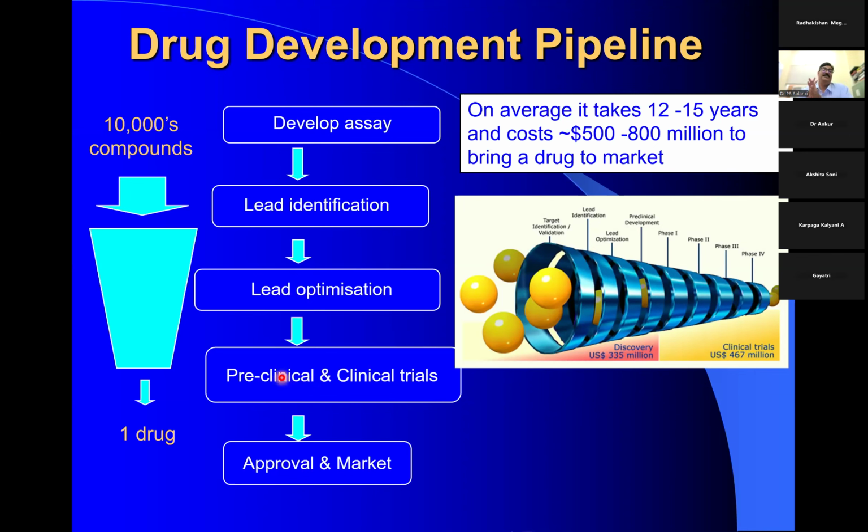Okay, so these are three terms we generally use. In vitro means in test tubes, in vivo means in animals, and now in bioinformatics we use in silico, in computers. So you perform in silico, then you perform in vitro, and then you perform in vivo. So this is the chain nowadays, the modern trend basically. Testing is done in vitro, in test tubes and dishes, and then in vivo in animals.